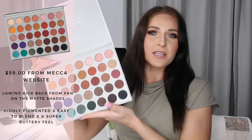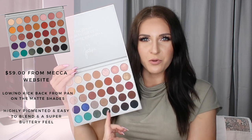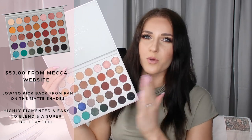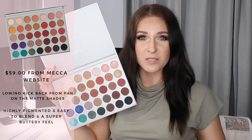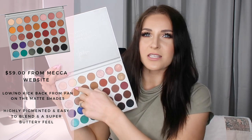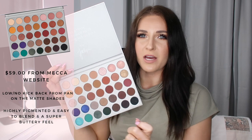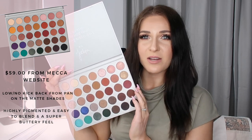Last but certainly not least of the top five eyeshadow palettes is the OG Jaclyn Hill eyeshadow palette — this is an absolute heaven-sent for makeup artists because it has everything you could possibly need in one space. You probably won't need the bright shadows often, but you might get a bride who wants a blue lower lash line, so it's good to be prepared. This palette has all your mattes, shimmers, satins — the whole lot. My all-time favorite inner corner highlight is from this palette: it's called Beam, and I will continue to repurchase this shade. It's also super easy to keep sanitized — just spray it with Icicle, a great sanitizer for powders that doesn't make them go hard-panned. You can get that from Priceline quite inexpensively.